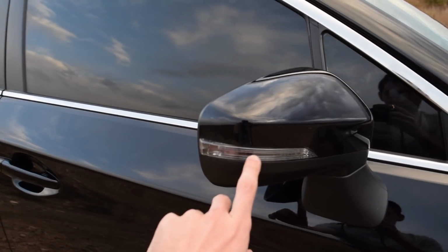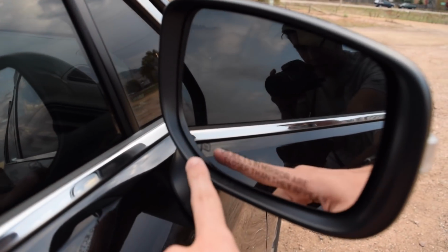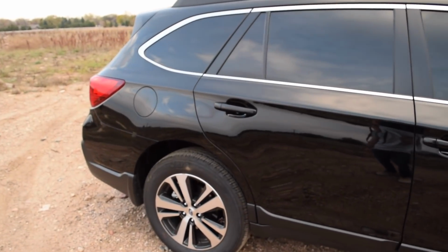Part of the Limited trim, you get the LED turn signals in the mirrors, as well as heated exterior mirrors, and you'll see that right here. Very nice looking. Your gas tank's on the passenger side.